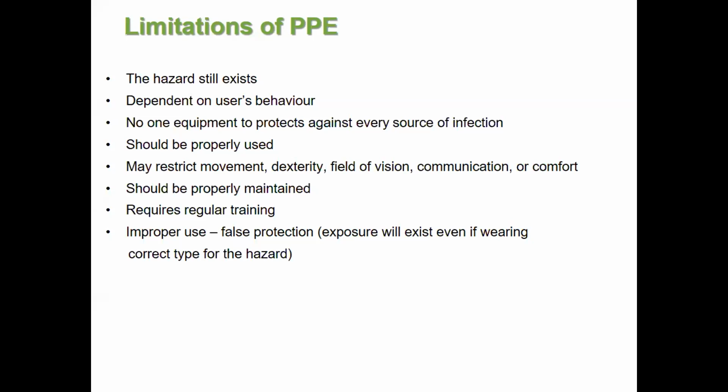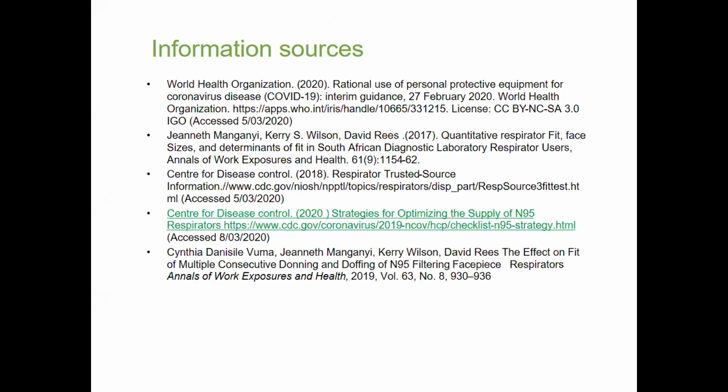So in conclusion, I would like to say that improper use of PPE may result in false protection. So exposure will still exist even if you're wearing the correct type for the hazard. So let us be aware that whoever is supposed or expected to use respirators or other PPE should use them properly. Thank you very much.